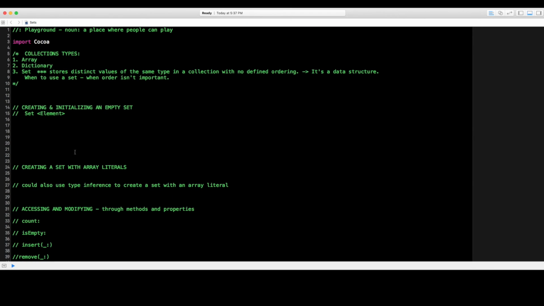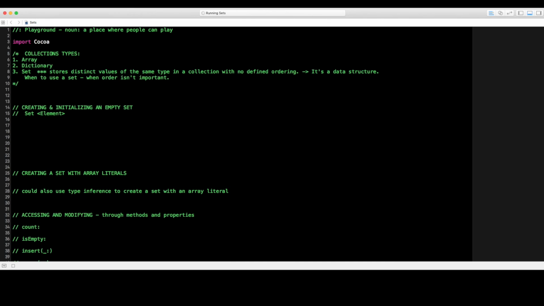So how do you create a set? This is kind of how a set looks. You define a variable with Set, and then you define what the element type will be. All right, so let's go ahead and create one. We'll do var, because we want our set to be mutable.